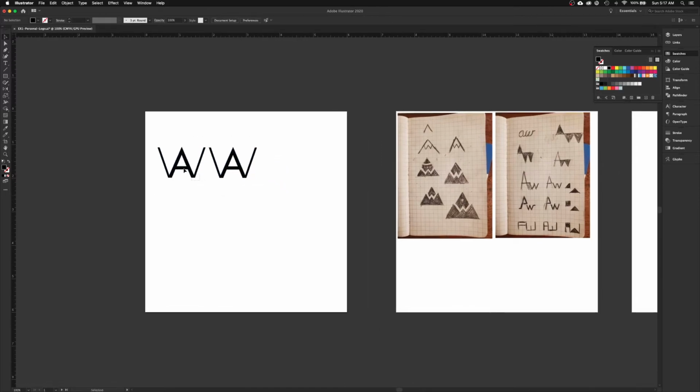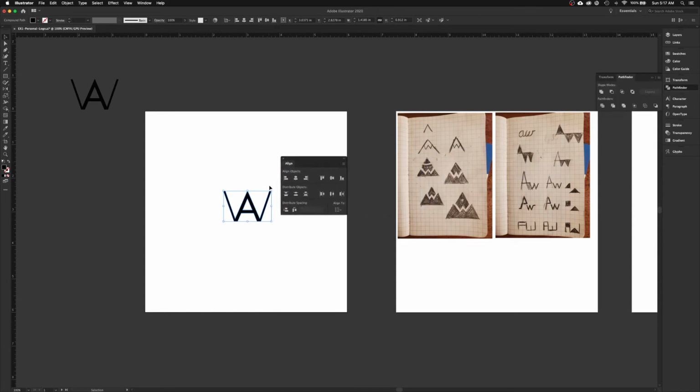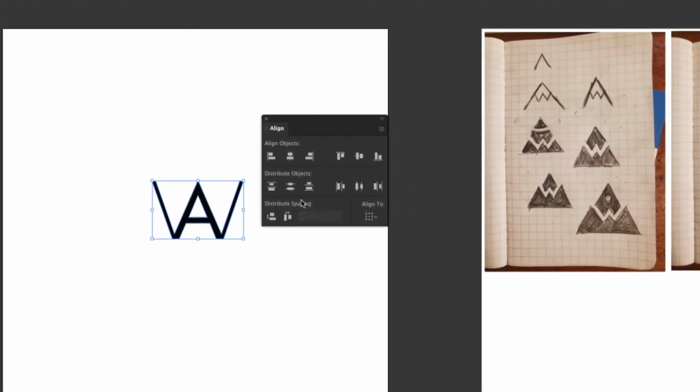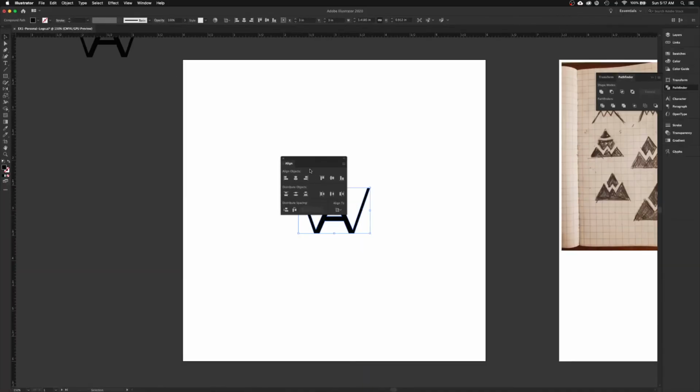So I'm going to take my working mark, which is this guy, pull him off to the side. I'm going to take this guy. I'm going to come down and I want to center him in the artboard. So we're going to go back to our align panel. I'm going to pull this guy out so we can just see it. I'm going to zoom in and I'm going to do align to artboard. Remember we were aligning to selection before, and this is actually why I had it. I'm going to hit align to center and center horizontally and then center vertically. And now it's centered. Whoops, I did it again. Now it's centered right in the page.